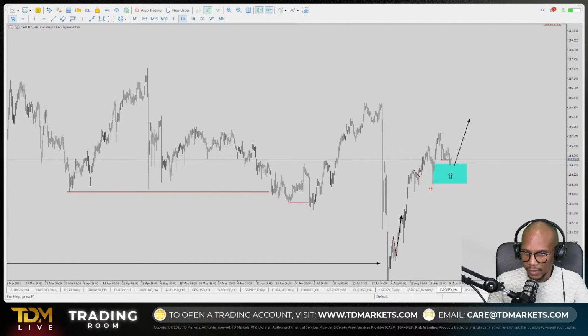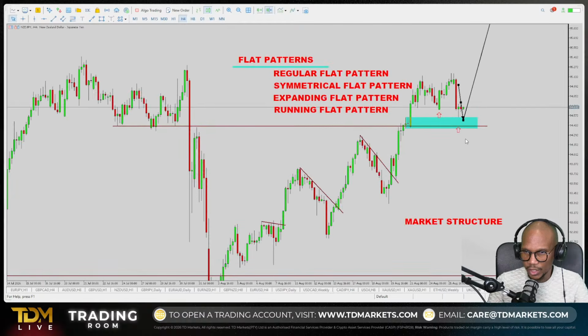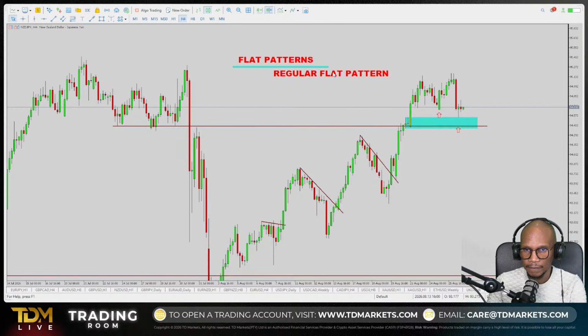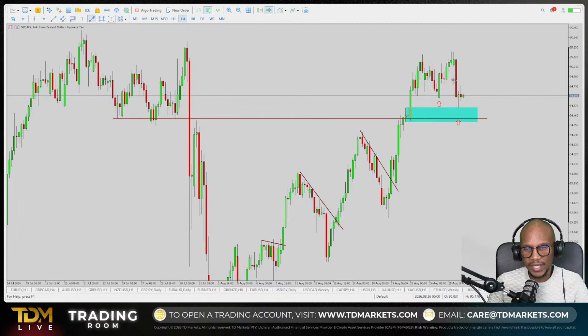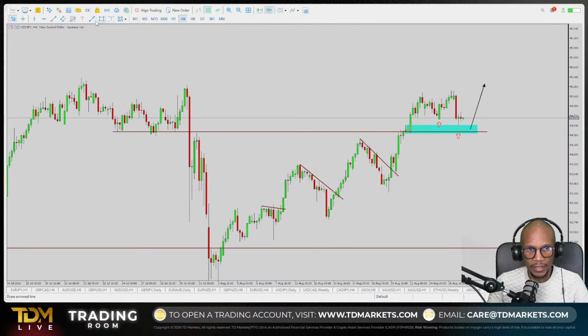All right, and then we've got NZD JPY. NZD JPY also. So they're just taking time. The yen pairs are correcting. Once they're done correcting, we are going to see a move like this. When they are done correcting, right? Obviously going up from these zones. Right there. So we're waiting for that. You know, a big part of trading is to wait.